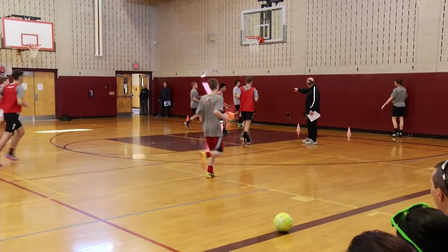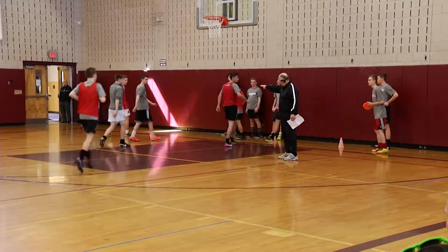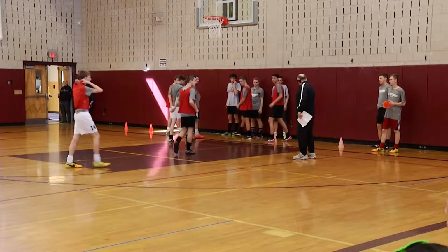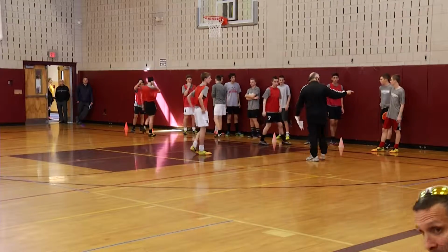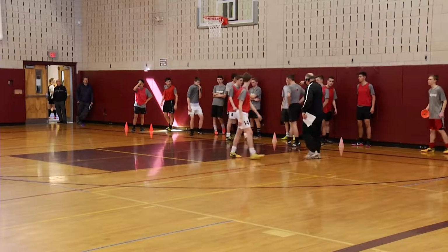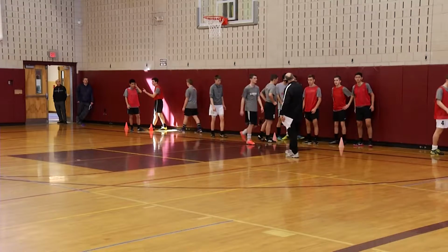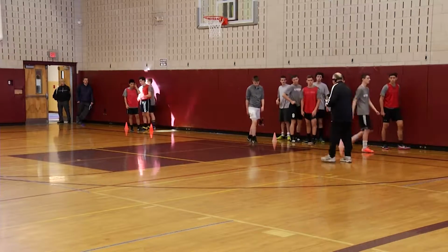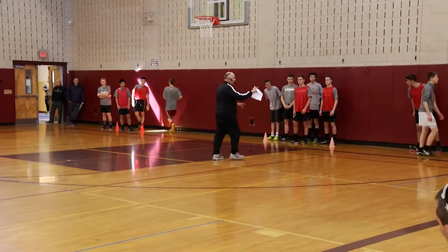Okay, give me the red right midfield player there and the red right back, the red centre back, the red central midfield player, the red left back, the red left midfield player, and then behind them, the grey right back, the grey right midfield player, the grey centre back, the grey centre midfield player. All right, okay. So, 1, 2, 3.